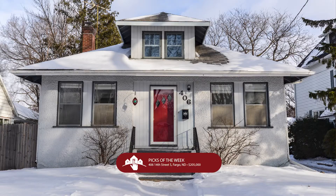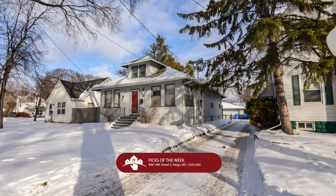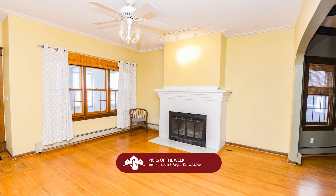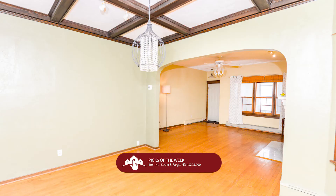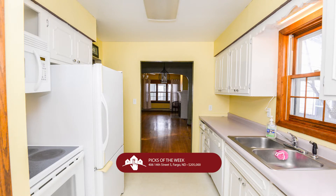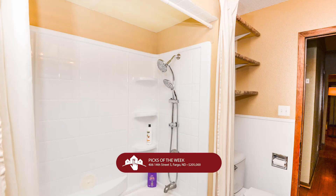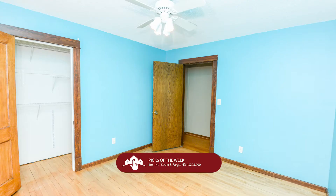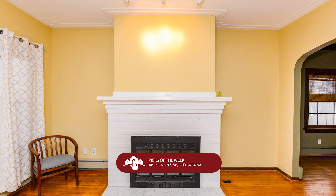Next up is a really cool subdivision — Eddy Place. If you haven't been to Eddy Place in South Fargo, it's worth driving through — awesomely filled with character. This is 406 14th Street South. $205,000 lands you a really great one-story home, over 2,600 square feet. Four bedrooms, two bathrooms, and two garage stalls, built over 104 years ago. This historic charm with two kitchens is a marvel. A three-season porch will really catch your eye, as well as great hardwood floors and a wood-burning fireplace — the perfect place to relax and entertain.